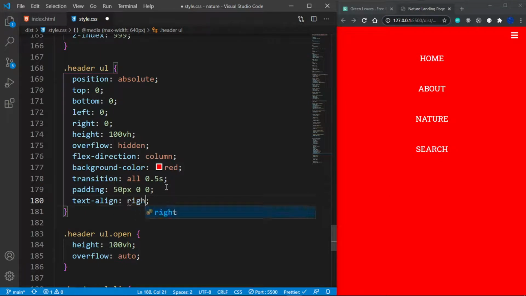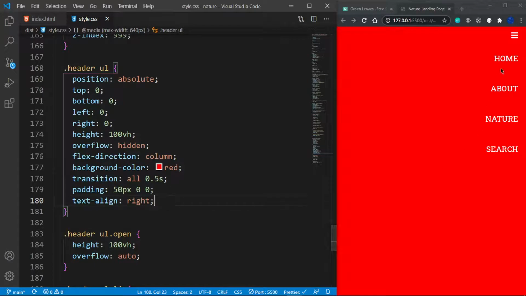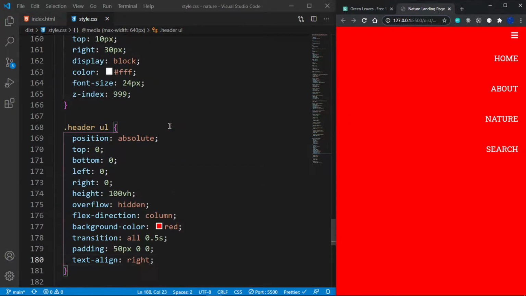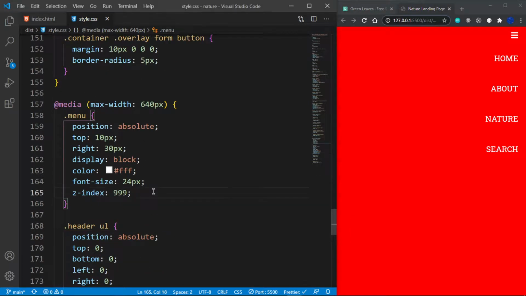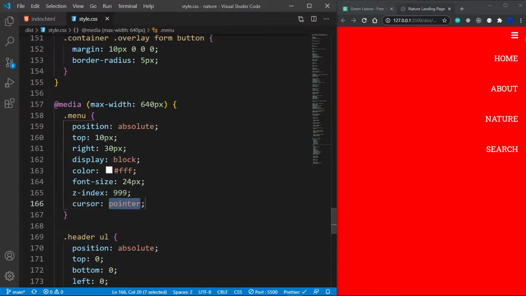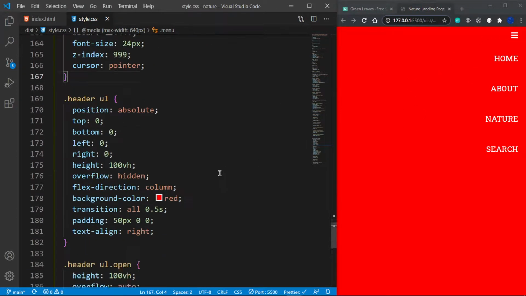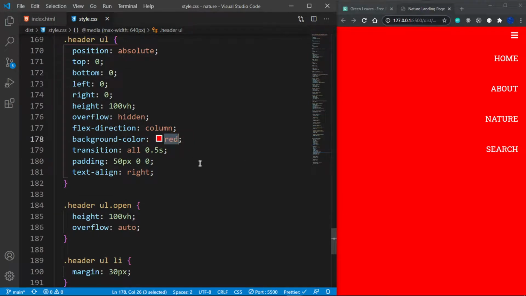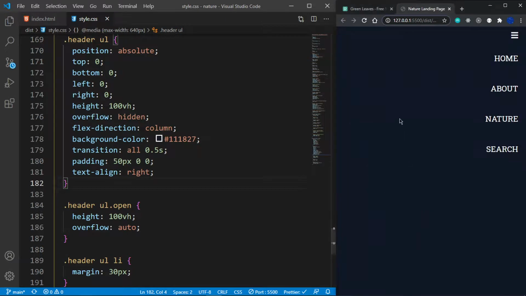And if I say text align right, okay, simple as that, text align right, so that it's technically on the same place as our button right there. And then for the menu, I've just remembered that I want a cursor of pointer, so that right there. And then now we just need to add the toggle functionality, but then again I've just remembered that I don't want this background color, so let me change this background color to 111827, which is a dark gray, just like that.